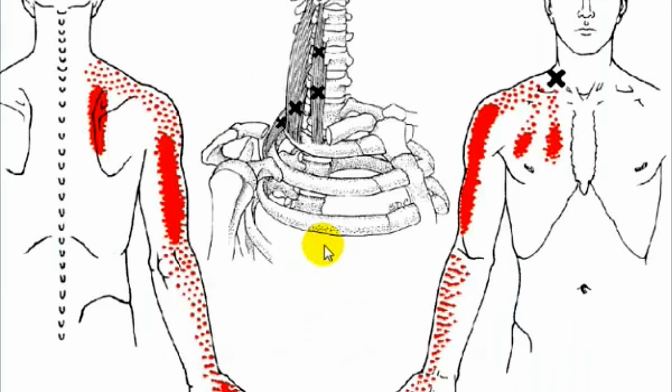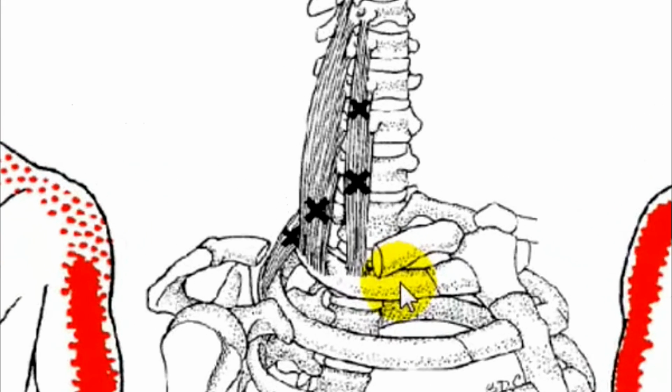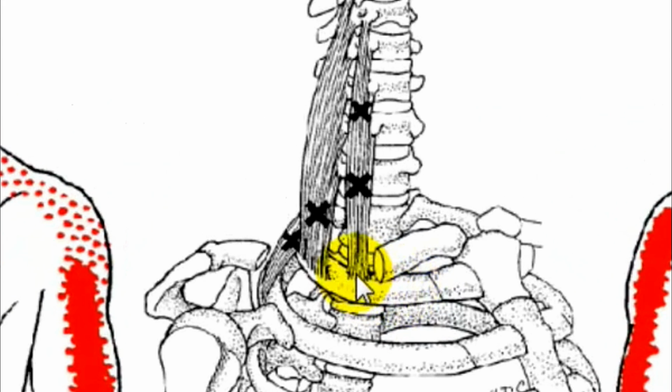I have here the three muscles, and the scalenus anterior has two trigger points. Here's one, which, as you can see, overlies the sixth cervical vertebra, and then the second is higher up over the fourth cervical vertebra. The scalenus anterior is the one which most commonly gets trigger points.